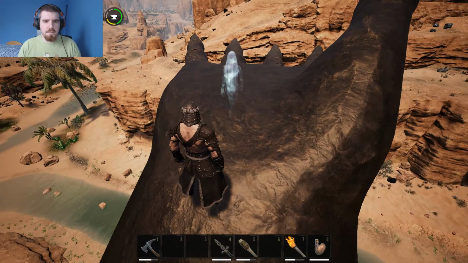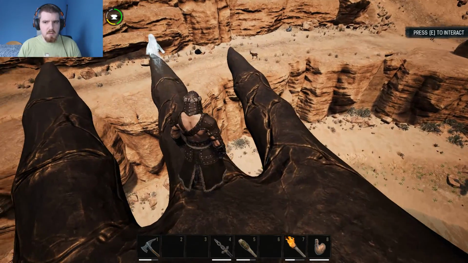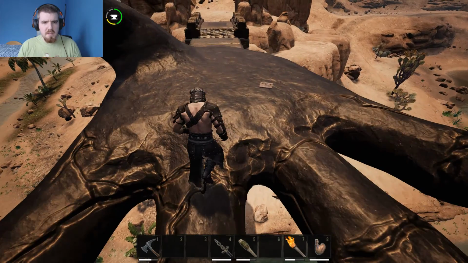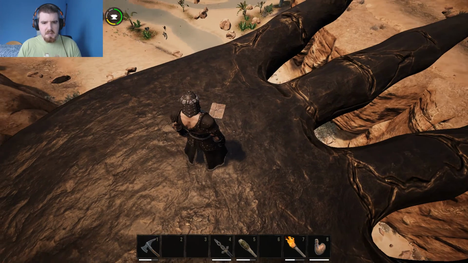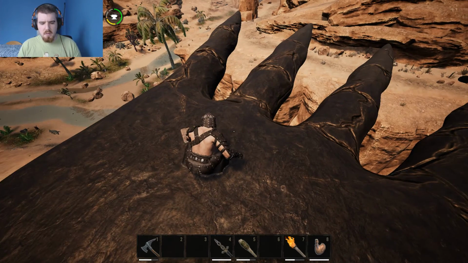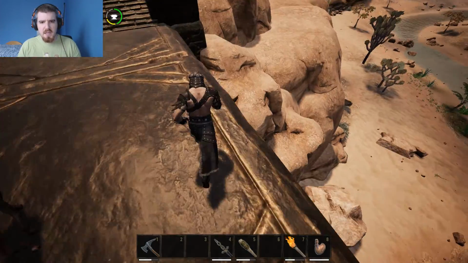Hand of the Maker. Ooh. What are you going to show me? Did that ghost just commit suicide? Press E to interact. I am pressing E to interact. Let me interact. There we go. Learned come here. Cannibal savages. I've made my way. Blah, blah, blah. Okay. Does that mean that there's something down there at the bottom now for us to go and take a look at?